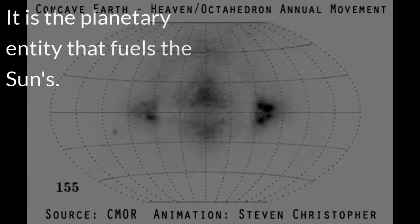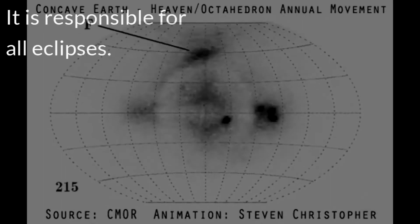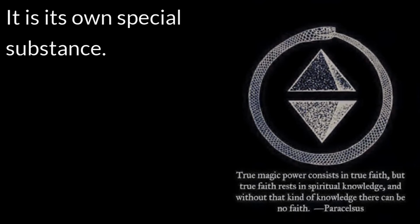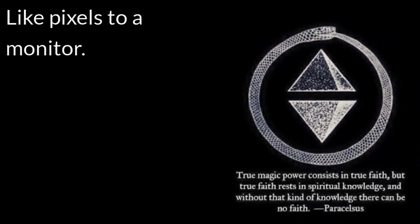It is the planetary entity that fuels the sun's converter and emits etheric energy. It is responsible for all eclipses. It is said to create darkness. Darkness, dark matter, is not the absence of light. It is its own special substance. The fabric of our reality. Like pixels to a monitor.